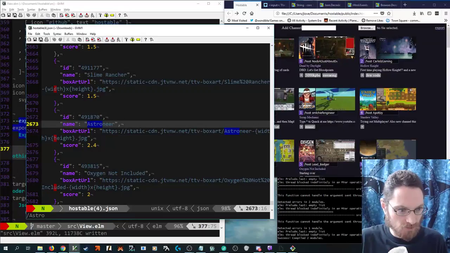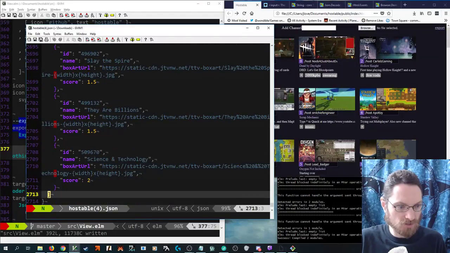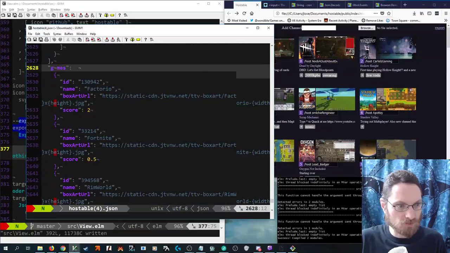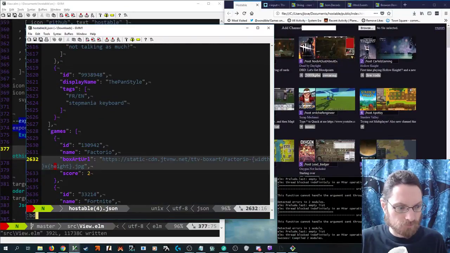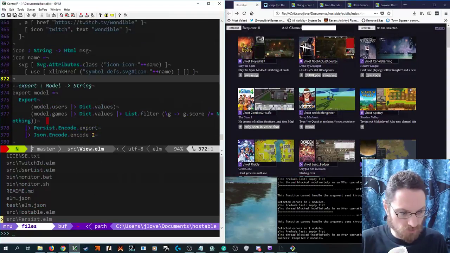And we've still got slightly unnecessary box art in here, but that's fine. And this looks like it is only the things I explicitly added, which is what we wanted. Okay, so the export is working. Import shouldn't be too bad.